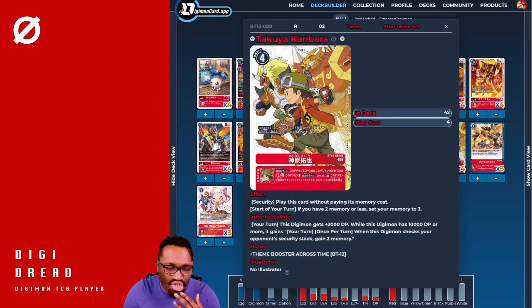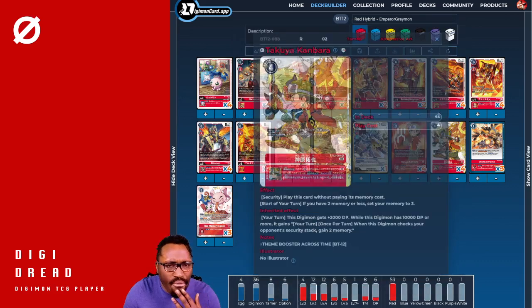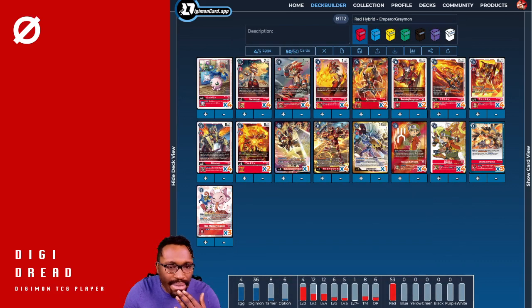The gain 2 memory is just strong, and it's something that Red struggles with in terms of memory management. The fact that we actually have a card that's 1, searchable, and 2, we can digivolve on top of it and utilize this is just great. So that's it for the Tamer lineup. I don't want to boost it any higher, in all honesty, because I just want to keep that consistency. Just Takuya is who I want to be seeing, and I've got cards to get him out efficiently.